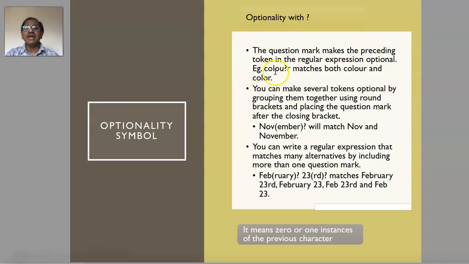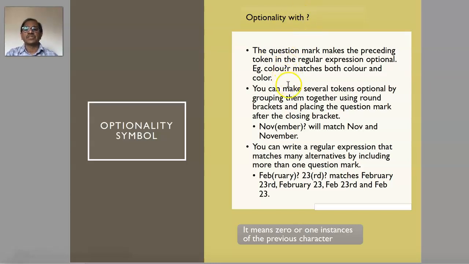Then if we have a question mark after U, it means this U is optional. And if you use this as a regular expression, we can have all the words, whether they are with U or without U, from the text.